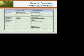So far, what do we have on the books? We've labeled certification programs for irrigation professionals. That happened in late 2006. Early 2007, we got the tank-type toilet specification out the door. And then later in 2007, we got the specification for our lavatory faucets that would be used in residential settings. So those have been published, those specifications are out there.